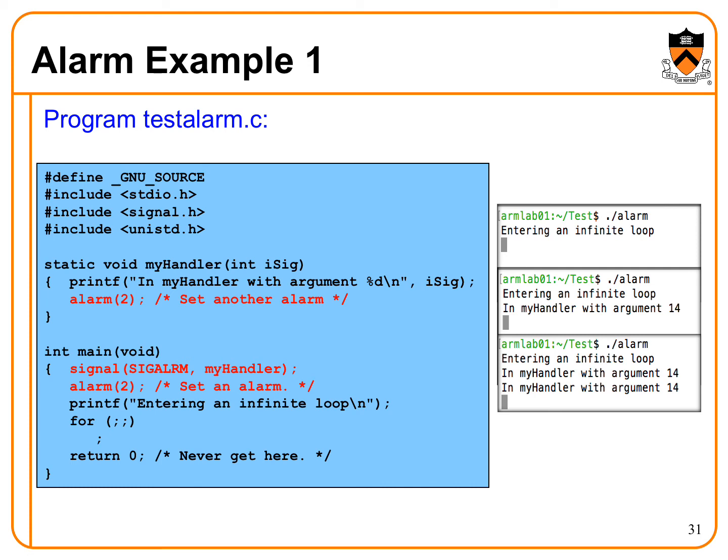In this program, we set a handler for SIGALRM. We then invoke the alarm system call to ask to receive a SIGALRM from the OS in 2 seconds. It then enters the infinite loop as before. 2 seconds into executing that infinite loop, the OS will send a SIGALRM signal, which will be handled by the handler, printing a message.